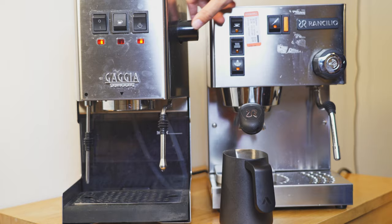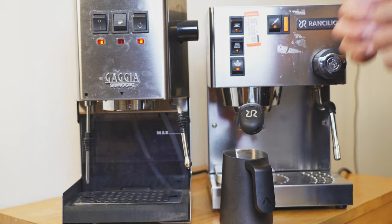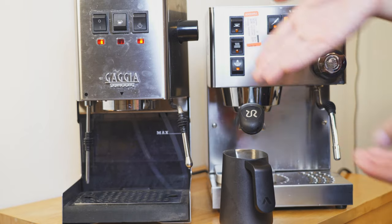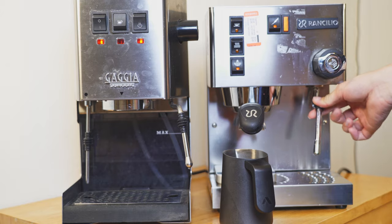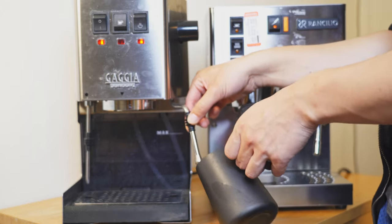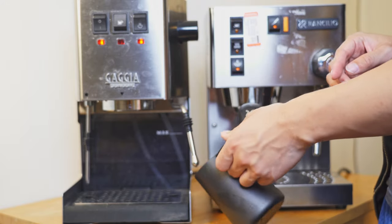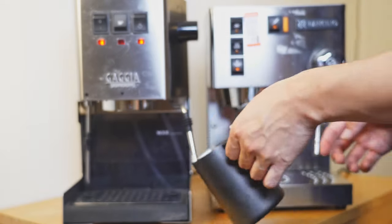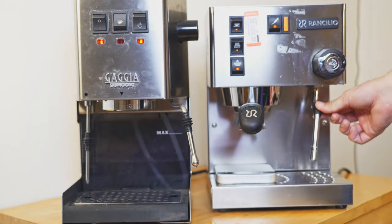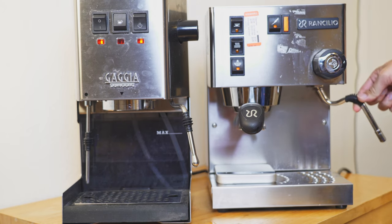I've switched both of these machines to steam, and the biggest difference from a usage perspective is that the steam wand here on the Classic Pro doesn't articulate as much. You can indeed stick this steam wand onto older Gaggia Classic models, but on the Classic Pro, which is the one I have, you really want to play around with your pitcher movement in order to get proper vortex and incorporation. It's definitely way easier on the Silvia because, as you can see, it is that 360 degree style steam wand.